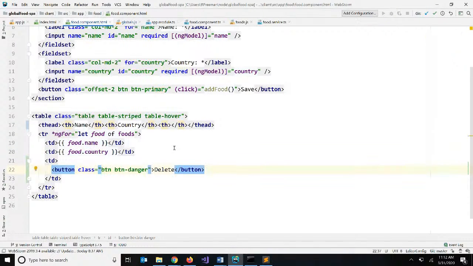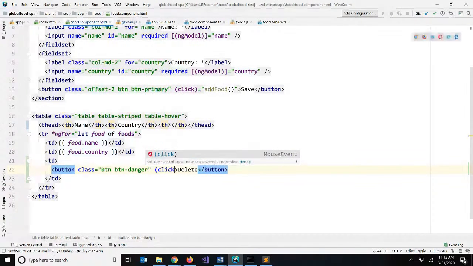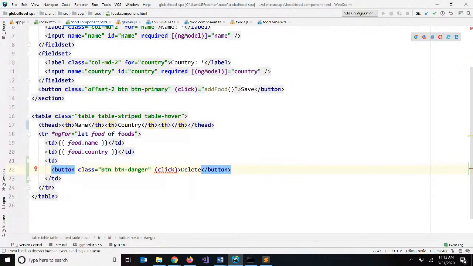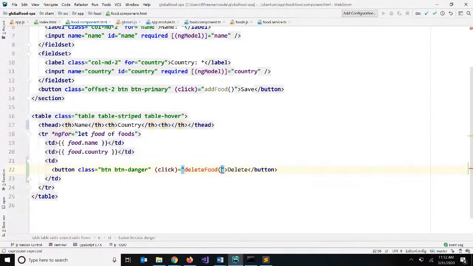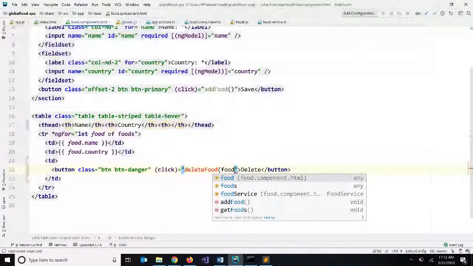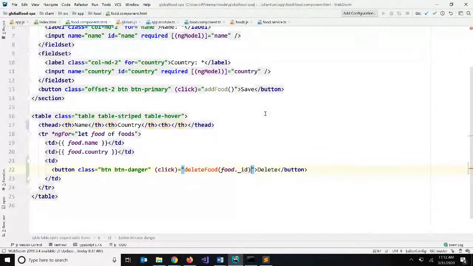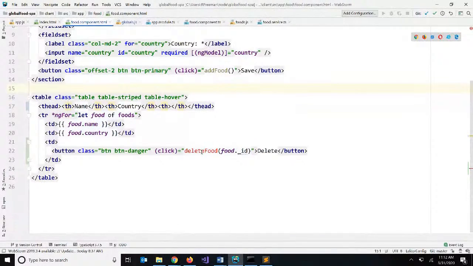and we'll add a click handler that will delete the food. It'll pass in the ID parameter. Now, this is showing up in red because we don't have a delete food method in my component.